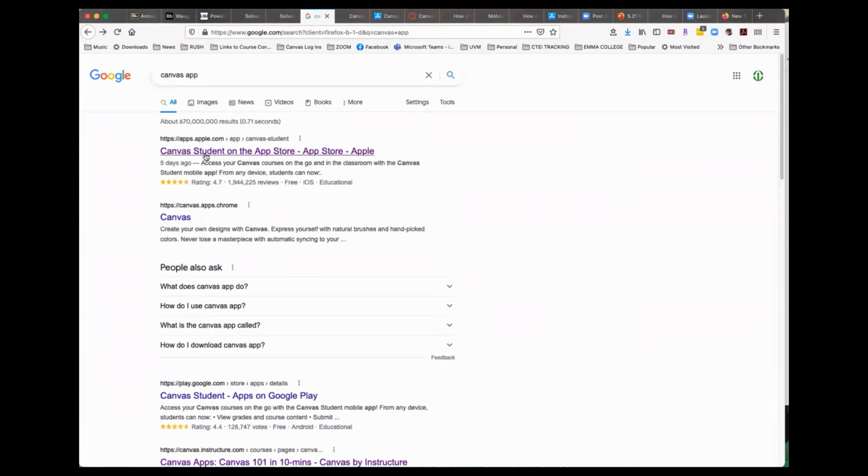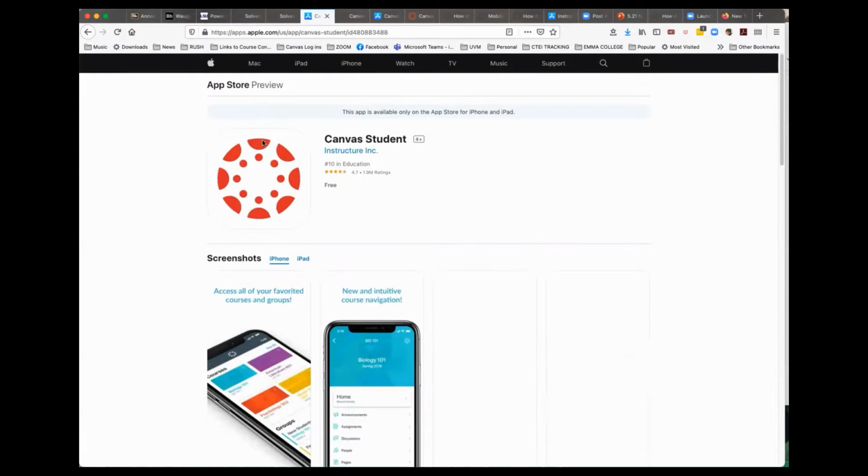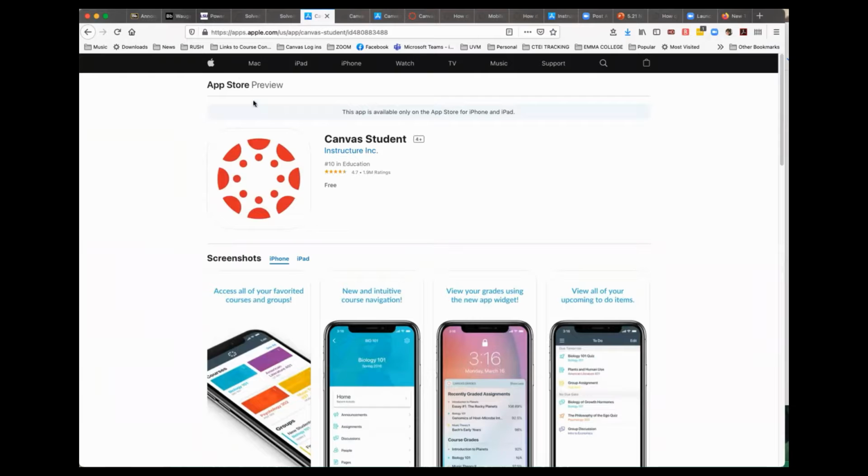The first one that came up was the student app, because that's the most popular one by numbers, so I went ahead and clicked in on that because I wasn't sure what the deal was. And that's where I saw that, and I read through. I have an Apple, by the way, so everything I say is going to be based on Apple, but the same principles apply whether it's Google or Android or whatever phone you have.